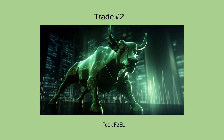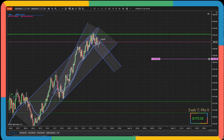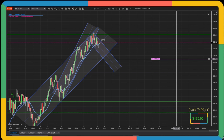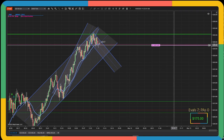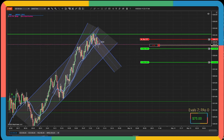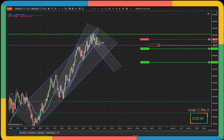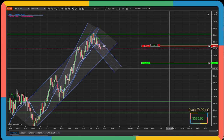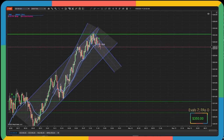My second trade, I took a failed second entry long. I'm going to try to start placing my orders early. Here you see me place the flag that I'm going up, so I could already have the order in, because sometimes when I just do an automatic order, it'll come in too late depending on how quickly prices are moving. I built these early orders for a reason and haven't been using them. This way my order is already in with the broker, and I could just drag it to where I need — that way I don't enter the trade two, three, four ticks too late. I could just drag it in place, drop it, and go from there. This trade also worked out.